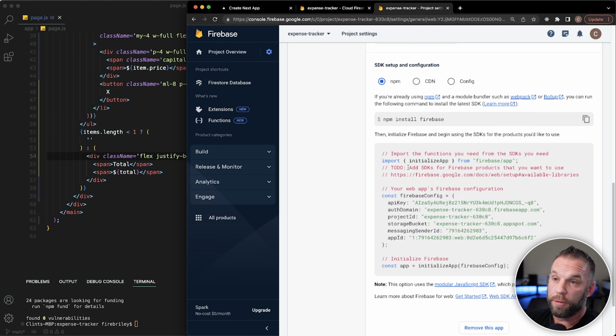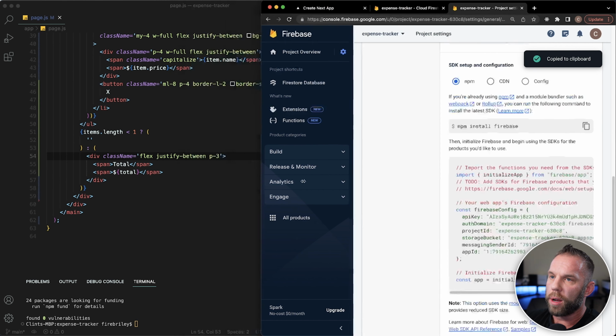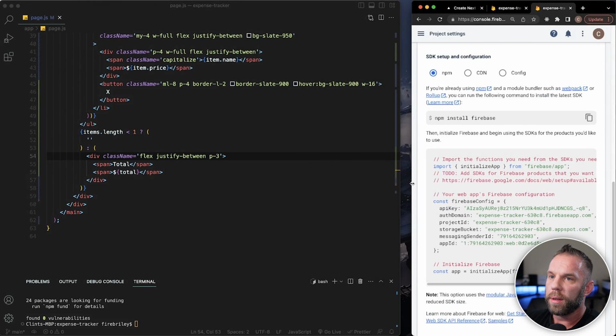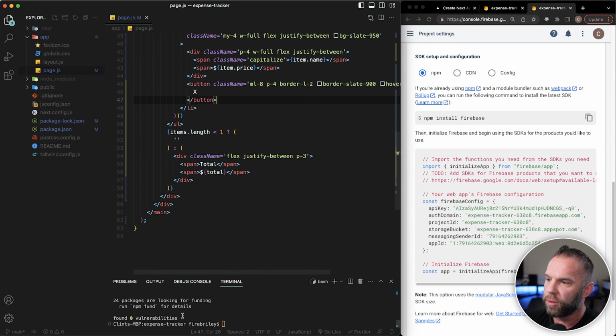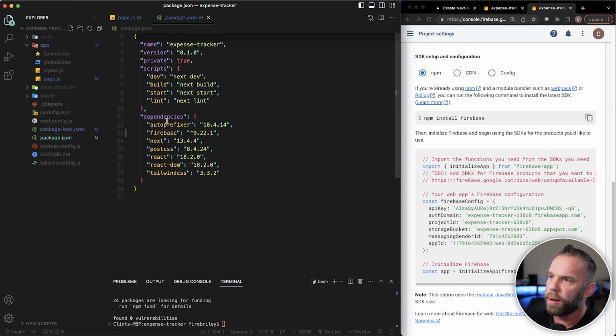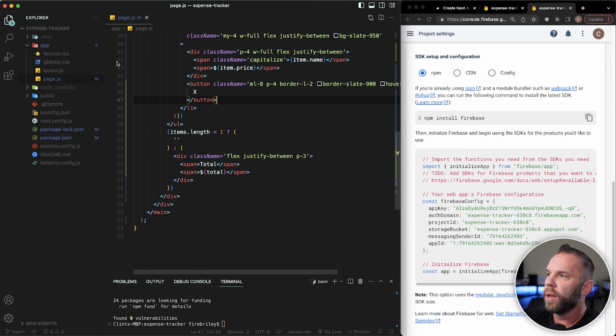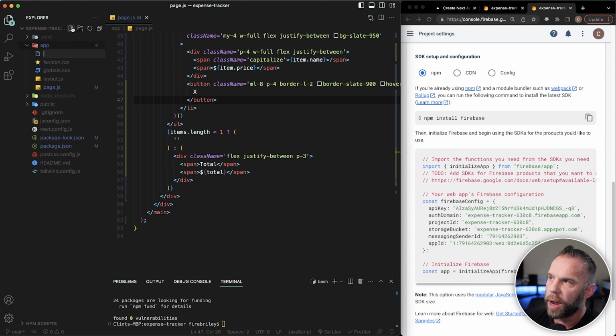So we just installed Firebase. Okay, so let's go ahead and copy this over. And what this is for, I'll shrink this back down. Damn you for disappearing. So, okay, we installed Firebase, right? We can see it inside of our package.json there. Cool. So what we're going to do is put this inside of our app here.